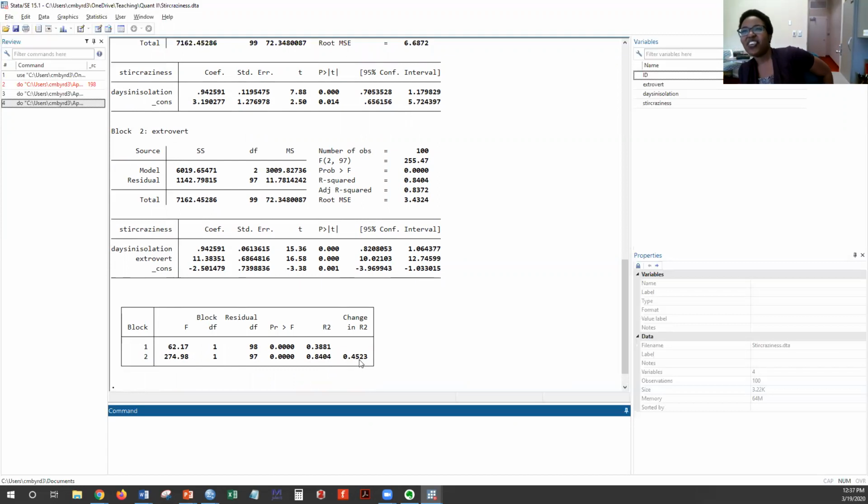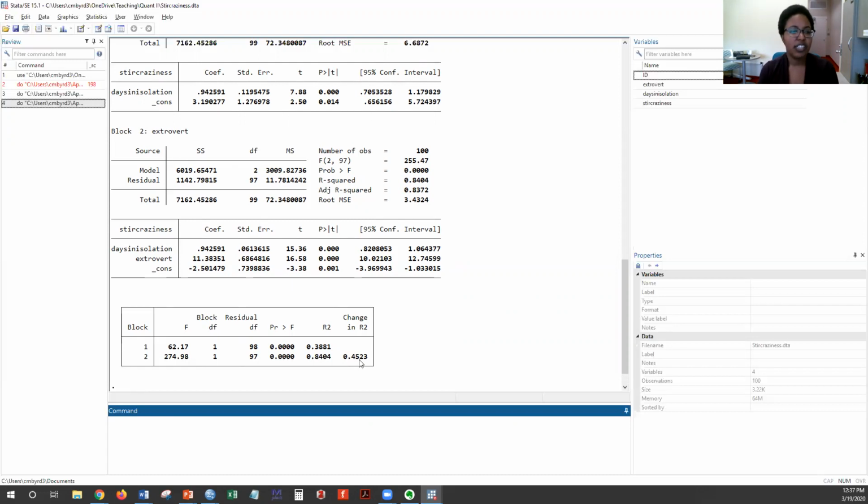So we're explaining 45 percentage points more variance just by adding that one variable, extroversion, into this. So this is a better model of predicting stir craziness when we have extrovert in there. That's the benefit of having a hierarchical regression. In your moderation context, having the hierarchical regression is going to help you to know whether your interaction terms are adding more variance. And so collectively, are they explaining anything? Is it worth having those interaction terms in there? And when you do the problem set, I'll give you an example that shows that.